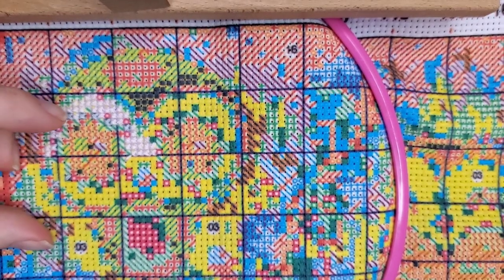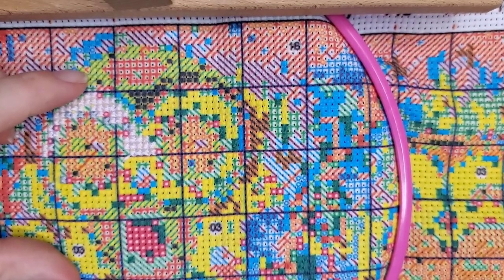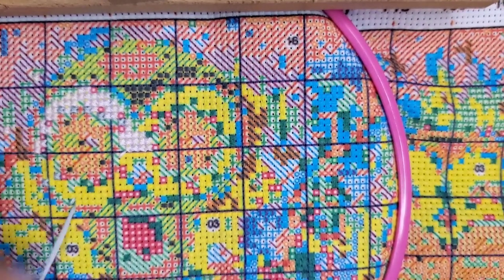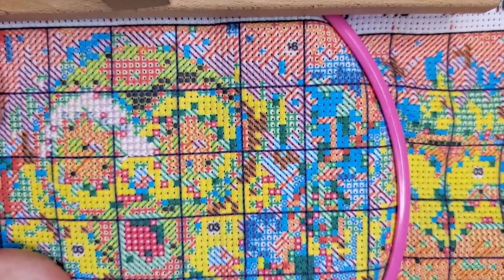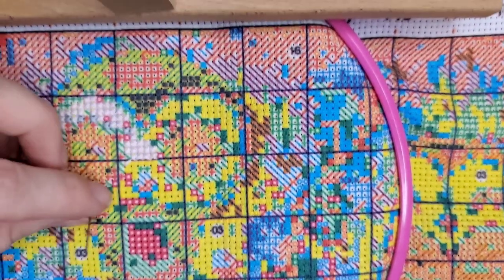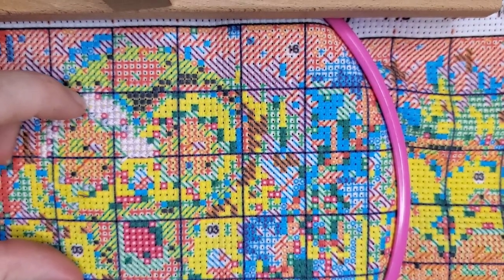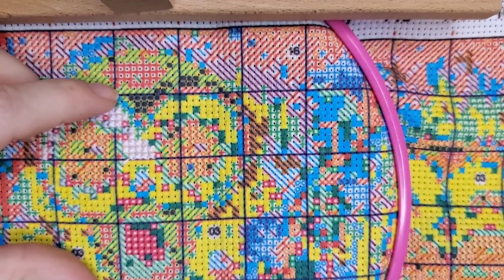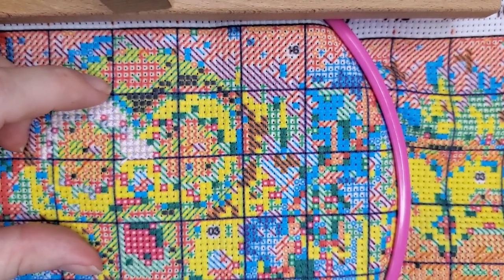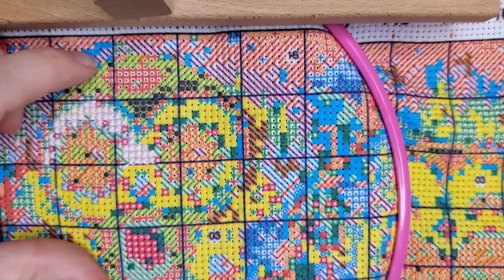So I recently just got one of my custom stamped kits in. It's a trio of the starting Pokemon, so Bulbasaur, Squirtle, and Charmander. I'm stitching that for my son, and he's about 2 and a half, and every time I sit down, he asks me, you working on my Pokemon? But the way he says Pokemon, it's like, Pokey-on? It is the cutest. And I'm like, yeah, do you want me to work on your Pokemon? Yeah. Okay, I'll grab your Pokemon. And he calls them his dinosaurs. It's so cute. I'll have to share that in my next WIP update, because they're part of my main WIP stash.